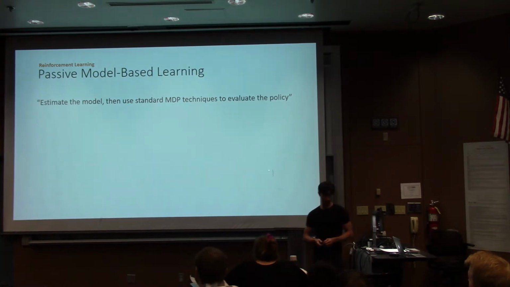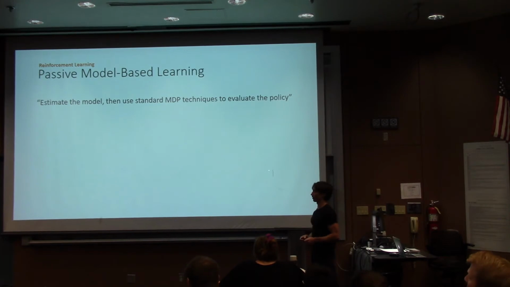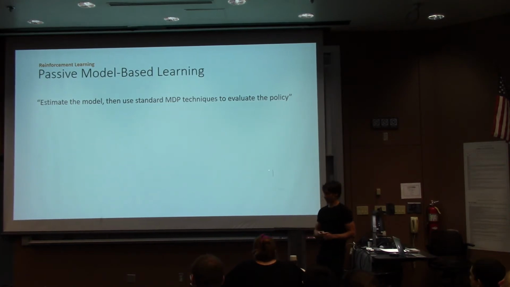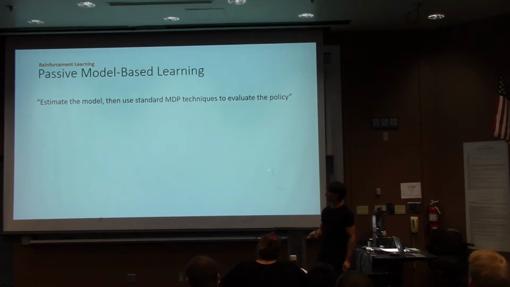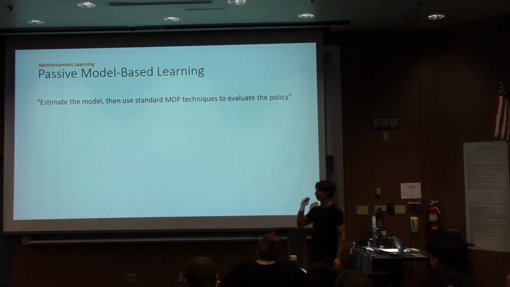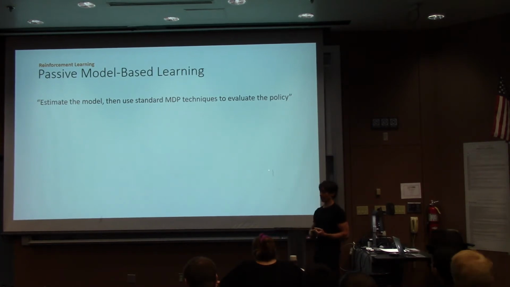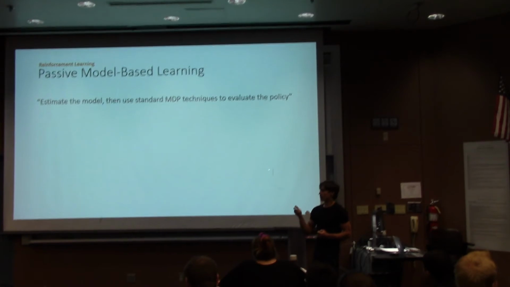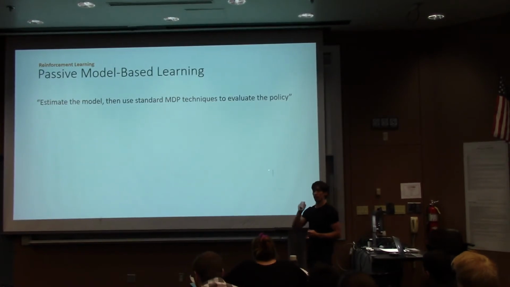So there are several forms of reinforcement learning. We're going to start with passive model-based reinforcement learning. So on a previous slide, you were given the model, and you were asked to calculate the value function, or to calculate the policy. In our case, we aren't given the model. But what if we still want to be able to learn the value functions of a given world, of given states? Well, it's possible to do that.